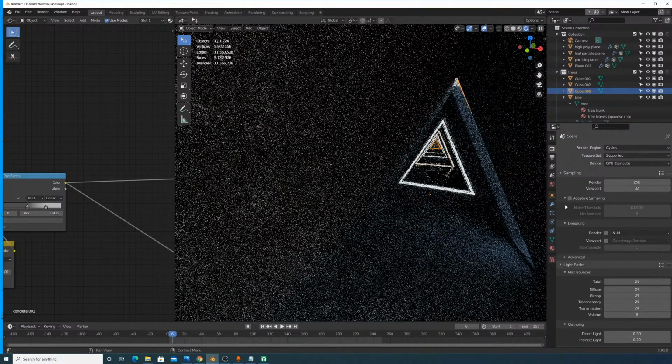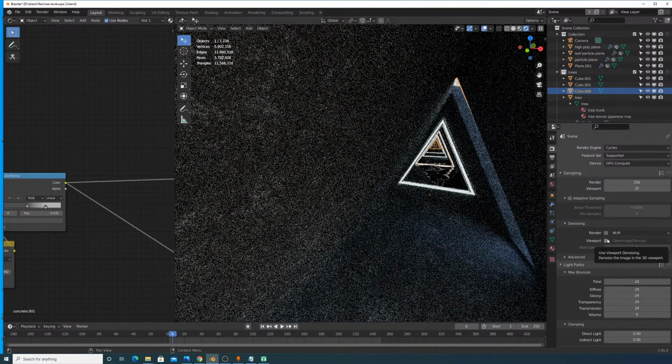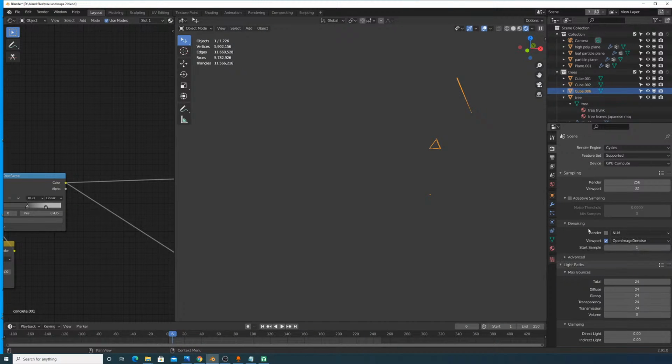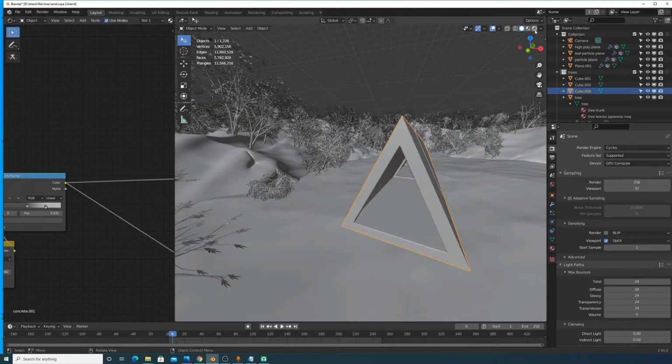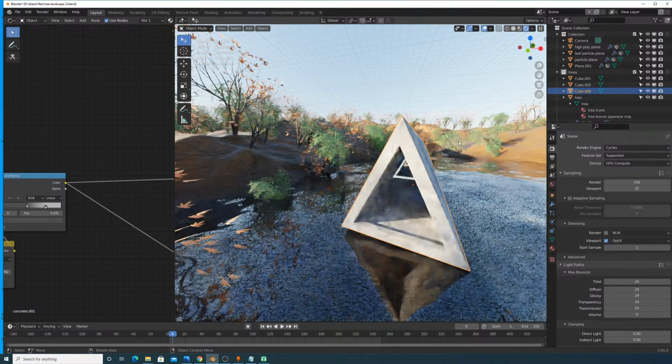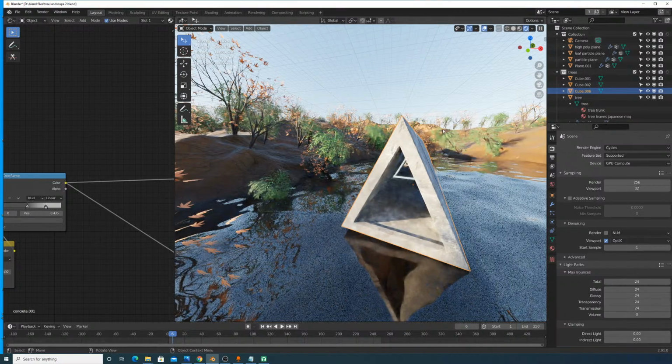But then again, inside, we don't want it to get too dark. Otherwise, render times go up a lot. So we'll test out the denoiser and see what it looks like. Okay, it's just waiting. Seems like it's not loading. Let's try OptiX. Maybe I've got to restart it. Okay, I guess that's reasonable.